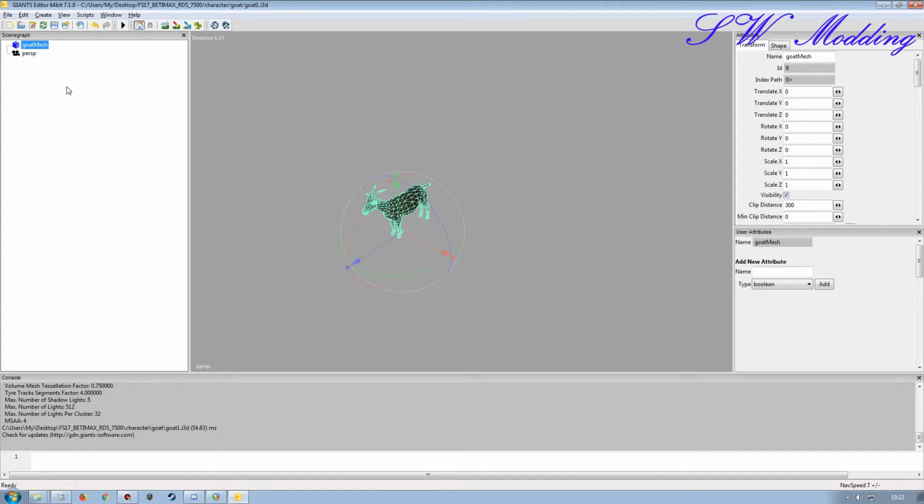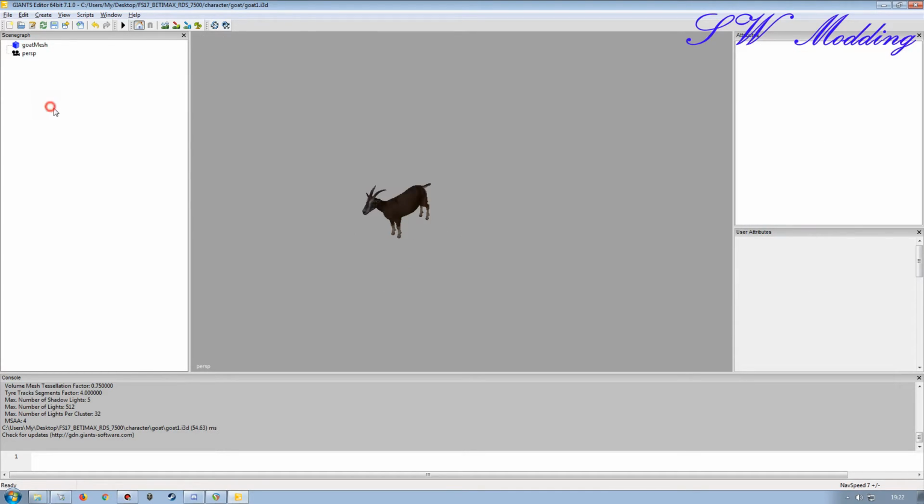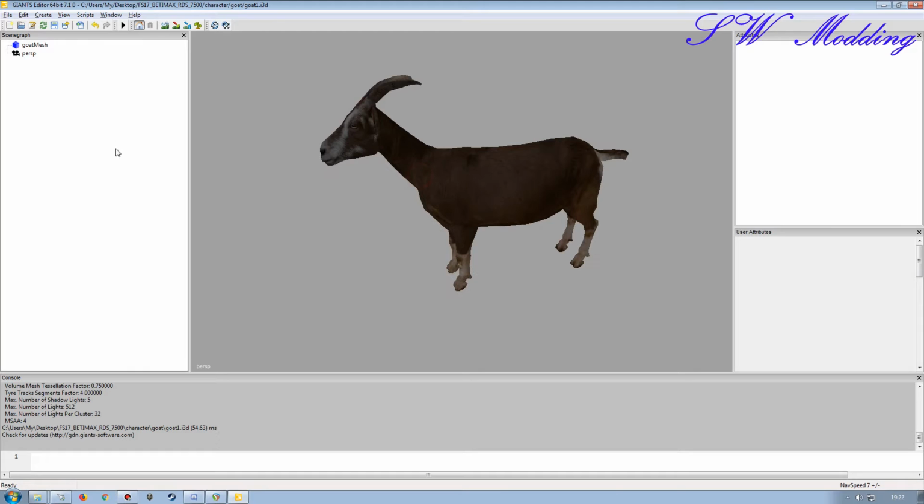I did actually change the name of it from camera to perspective or persp, but just playing around with different things because I couldn't remember. I've done this before, but it was a while ago. I played around with trying to get horses to work, and I actually created a trailer for horses, and I did actually get them to display eventually, and this is what I had to kind of go through.